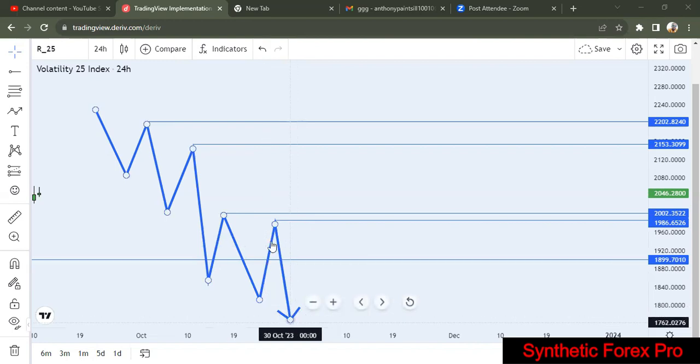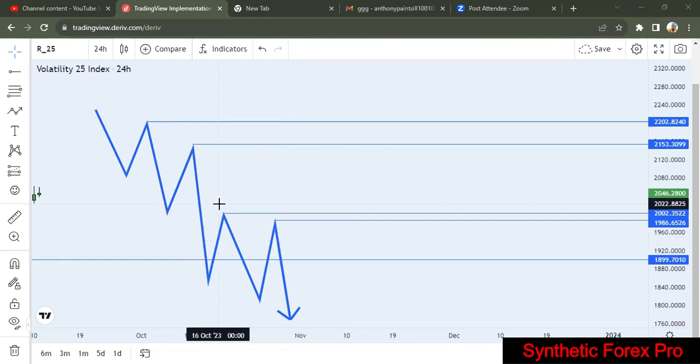Now, this is one of the things to do to know that we are actually in a bearish trend. And it is as simple as this. When you are on the market, anytime we have a bearish trend, we have the market forming lower highs. You were able to tell me that these areas were highs, right? All these areas I put the blue lines were highs. Now, in a bearish market, we have the market forming lower highs.